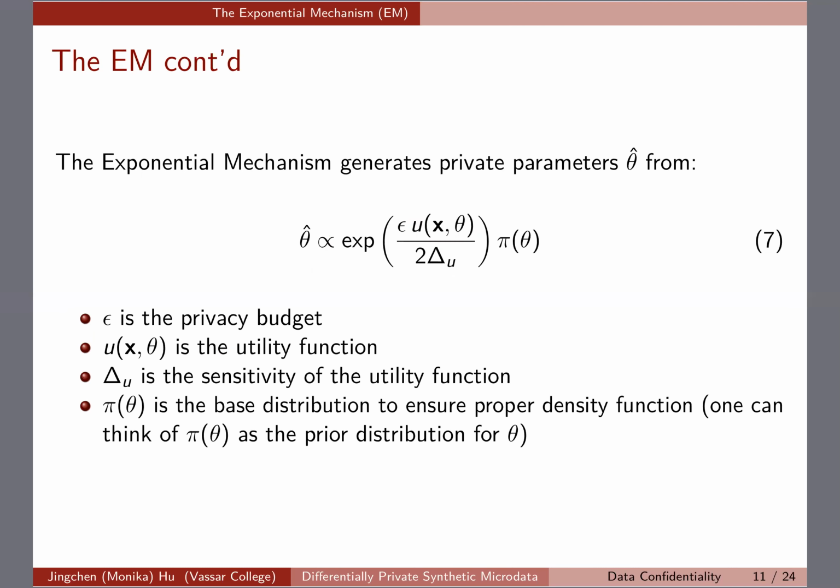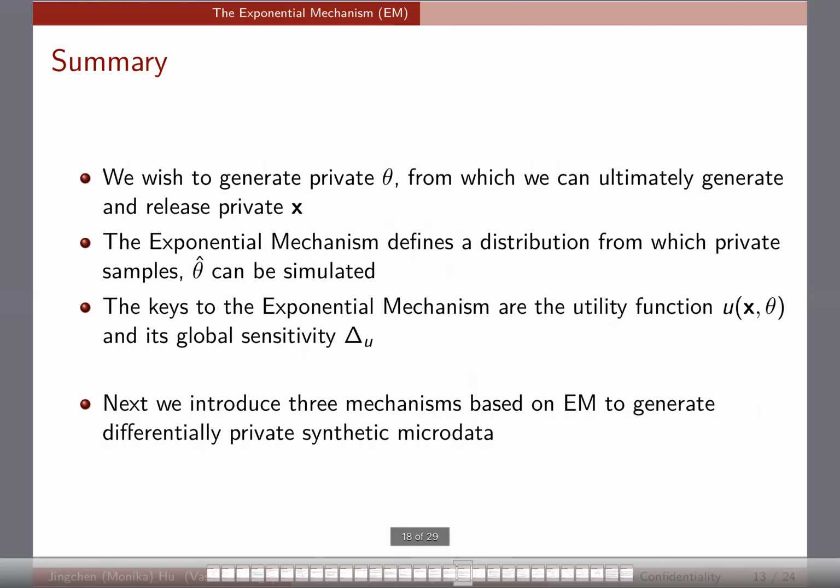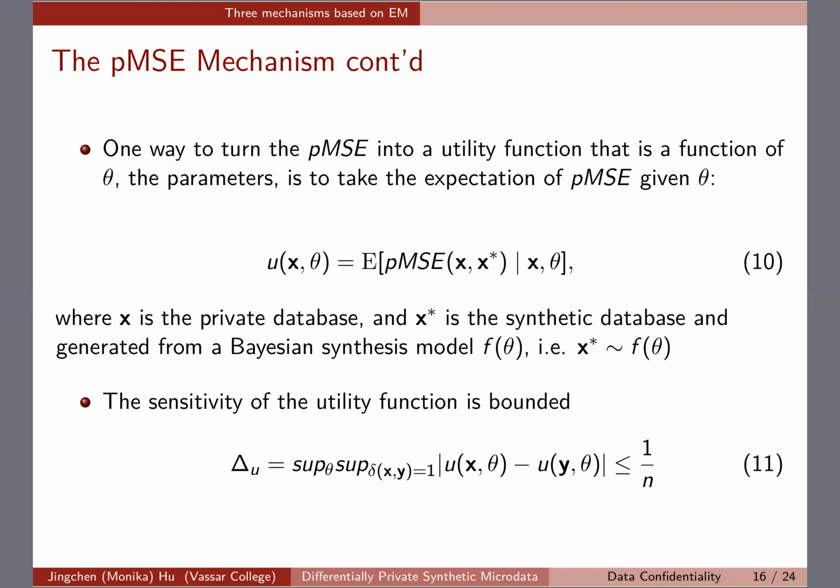So that's why when you're looking at the pMSE, you will see that, in order to get a good approximation of the expected pMSE, we actually have to generate synthetic data, albeit not private, to make sure that you can get the expected value, which will be able to give you a U, okay? But the utility function is really intermediate in this case. Only if we get the utility function are we able to compute, and also in equation 11, as you can see, the sensitivity delta U is bounded, so we're able to compute and simulate theta hat. Okay, so this is still just about theta hat.